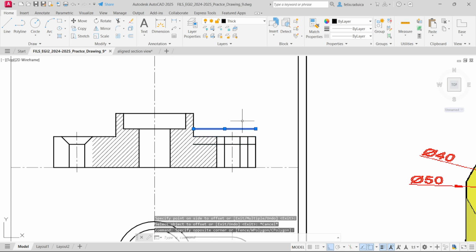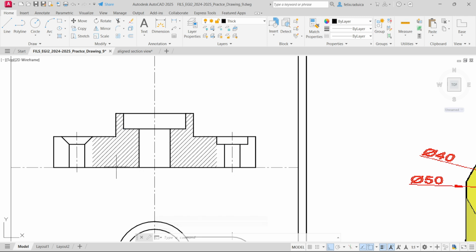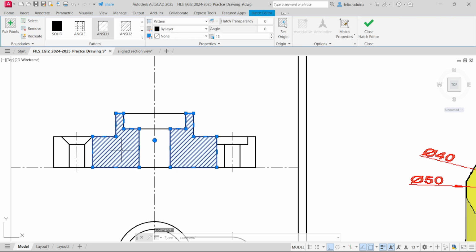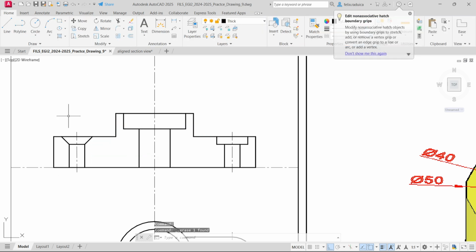Okay, and delete this one, and then trim here. We don't need this, and we don't need that one, nor this one, nor this one, nor this one. So this is the new projection that we are working with, and we can delete and redo the hatch pattern.